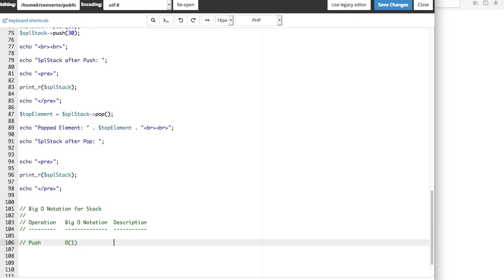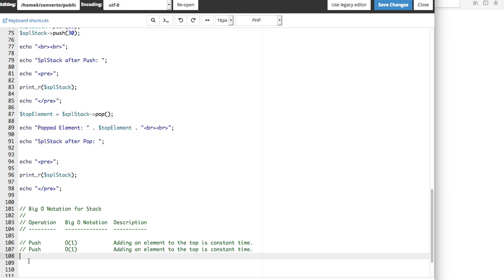Then we say when you're adding an element to the top, it is constant. Remember we talked about constant time? There you go. So when you do the pop, how about we copy this? Let's change this to a pop.